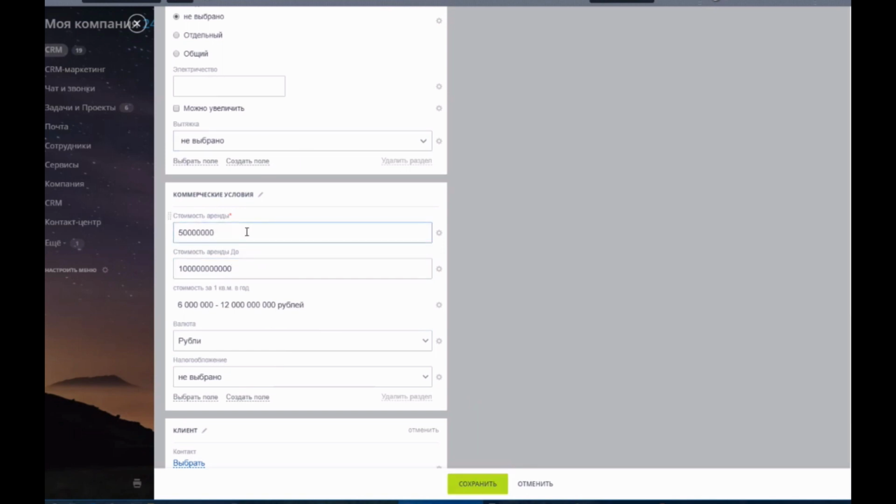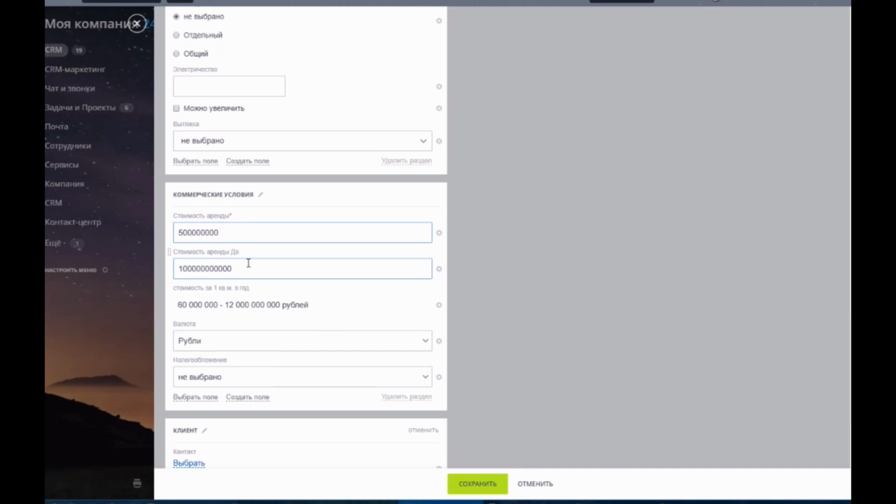Yes, exactly. Previously you couldn't do such a calculation in Bitrix. You had to put data inside the fields, click save, and after that the calculation would be done by a business process that runs when you save.